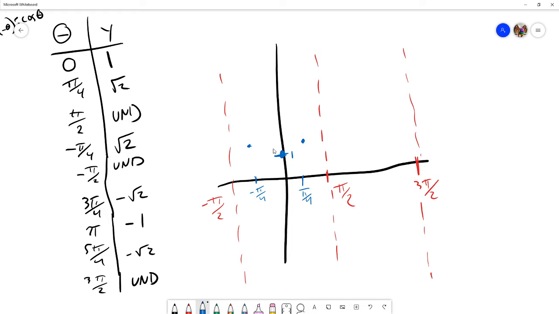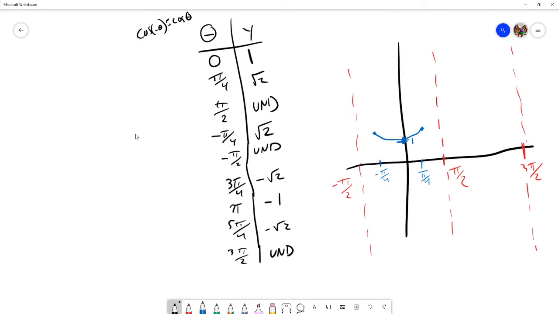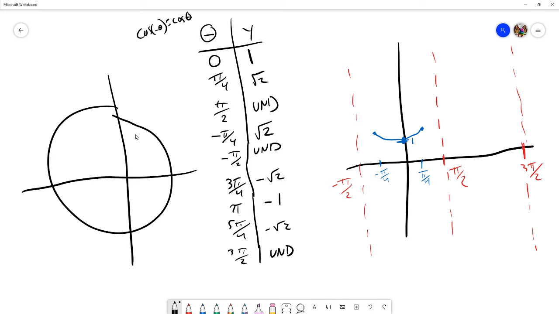So now the question is going to be, what is happening in between pi over 4 and pi over 2 as theta gets closer to these asymptotes here? So what's happening in between here? So if we think back to the unit circle for a moment. You probably knew it was coming at some point. So here's our pi over 4. Here's our pi over 2. Negative pi over 4. And over here we have negative pi over 2.